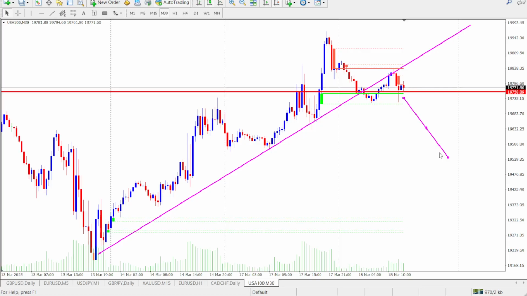The fact that a gap has been created does not always guarantee that that gap will be filled. You have to prioritize market structure over gaps being filled. Remember that there is no strategy that is 100% accurate. No strategy gives 100% guarantee. So even when using fair value gaps to trade, take note that sometimes some gaps may not be filled. So just bear that in mind.